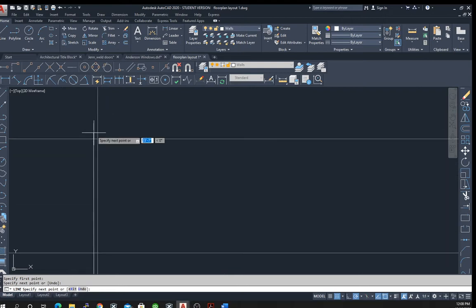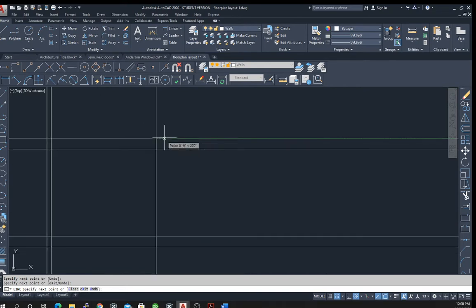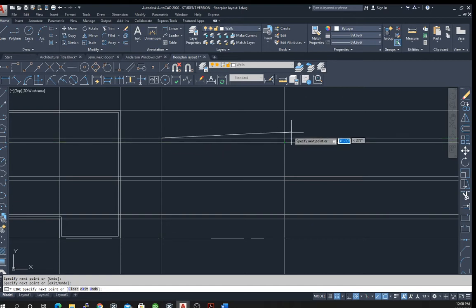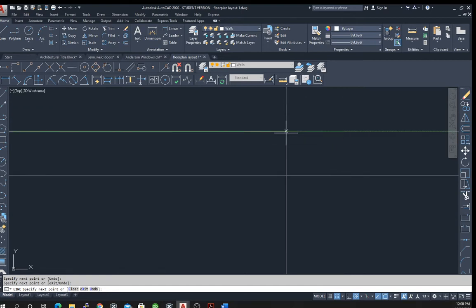And again, I'm going to blow it up to see that I'm properly ending the line on the intersection. Shrink it down, come over here again, blow it up so we can see that we're on the intersection.